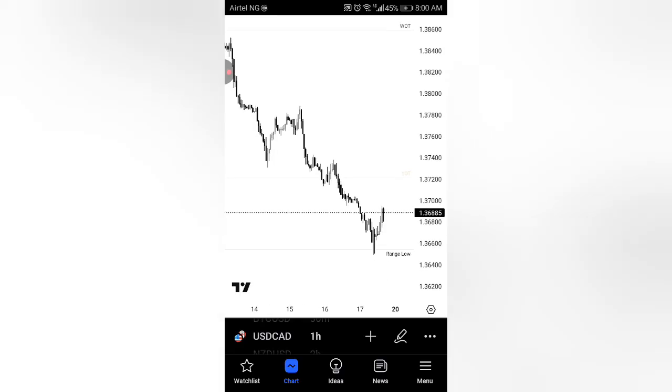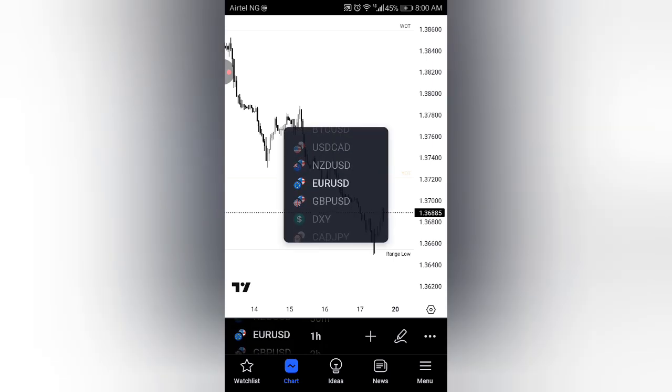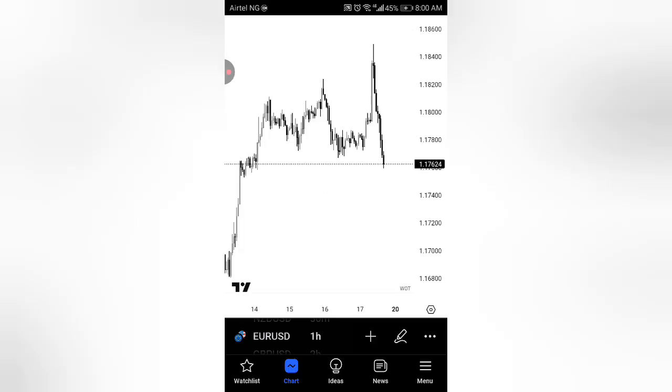So at the moment, I will just go ahead with USD CAD and NZD USD. So I'll take out Euro USD. They all move the same way. And don't get me wrong, I'm not doing this because I don't understand all these pairs' price action, but the main reason why I'm doing this is because I'm everywhere. Like I'm not focused on one pair at the moment.